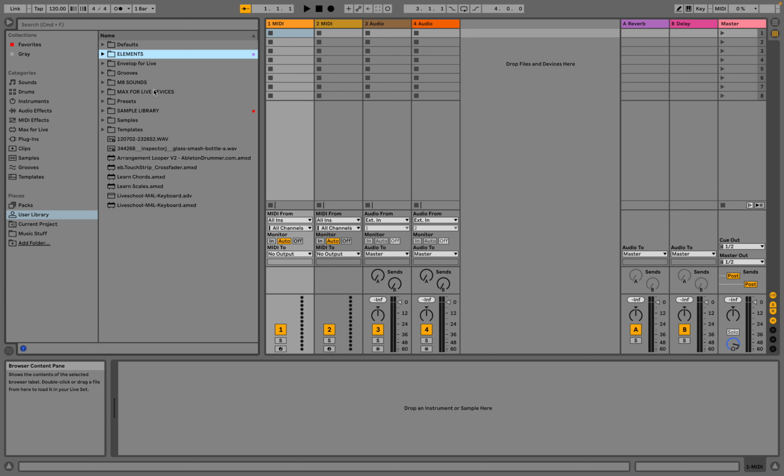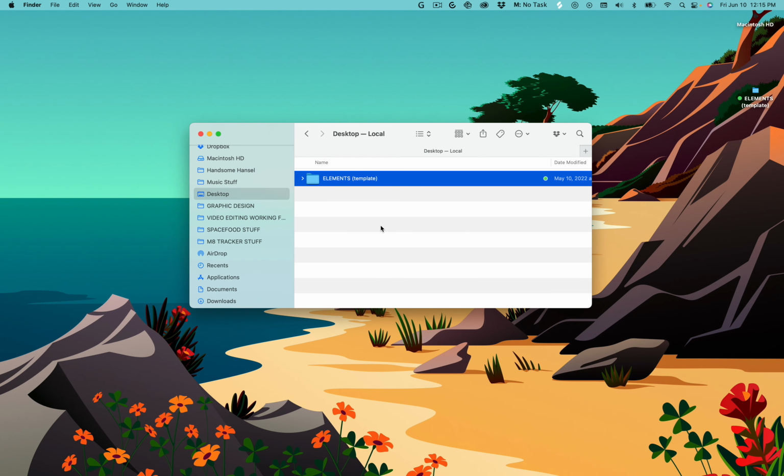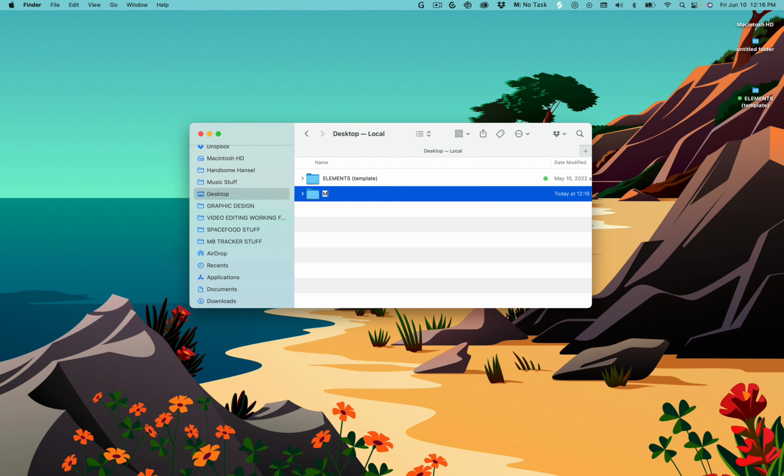So every time you start a new song, you should begin by saving that song in a specific location. For all my students, I recommend starting a folder on your desktop called Music Stuff. I've already got one, but I'm going to create one anyway. So I'll just create a new folder here on my desktop, and I'm going to call it Music Stuff. You can give it any name that means something to you, but in the context of this course, it's just going to be called the Music Stuff folder.